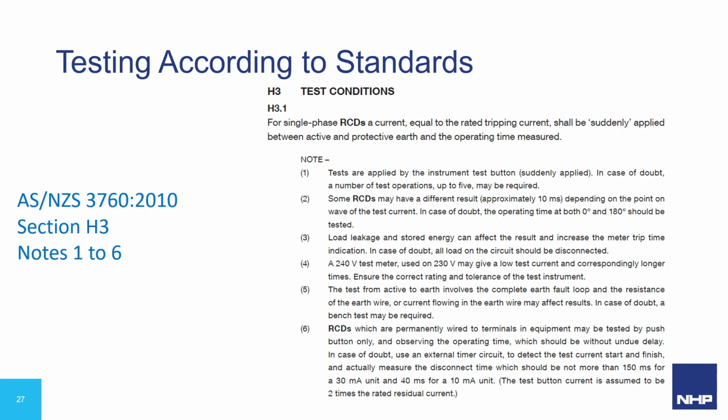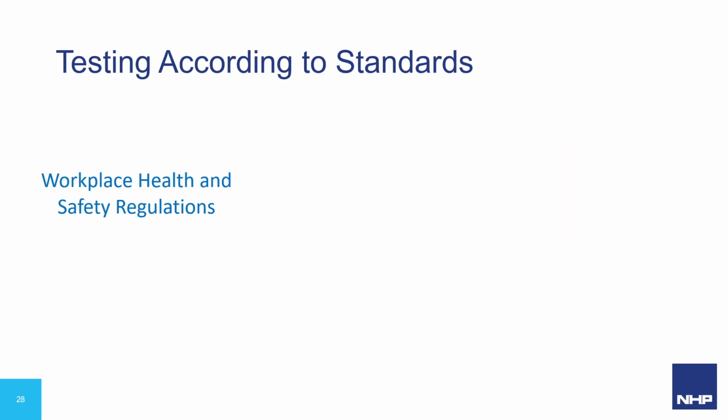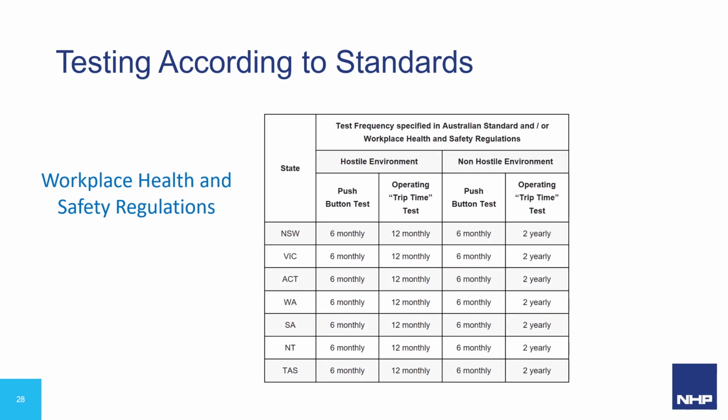On many occasions, the tested breakers may fail the initial test because of the characteristics of the connected load, not because the breaker is faulty. Testers need to be very aware of these issues and their obligations to clients and suppliers. The table shown gives the mandated workplace health and safety regulations on RCD testing requirements, methods and options. These may vary in future state to state. Now, New Zealand at this point is not included in this authority table, but consult the local authority requirements if you are looking from New Zealand.